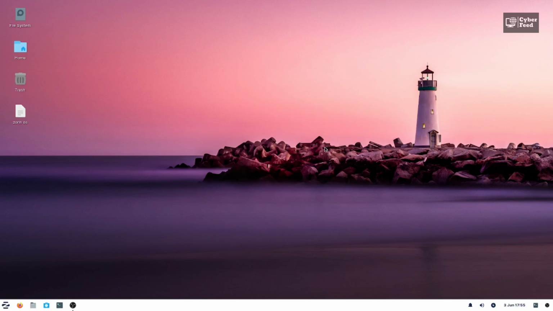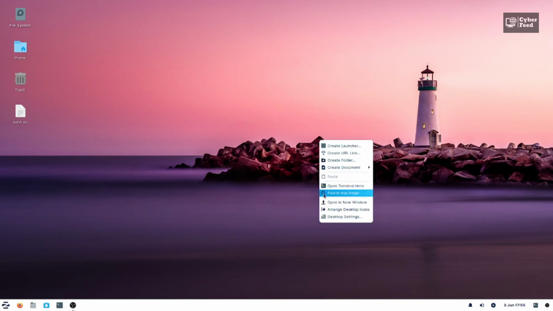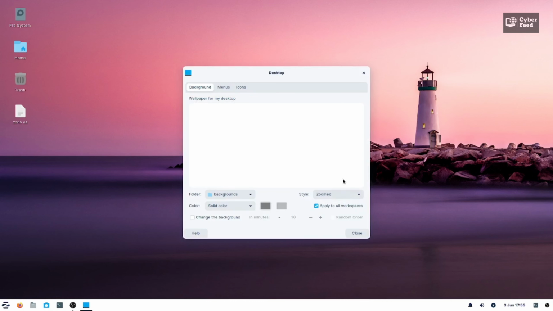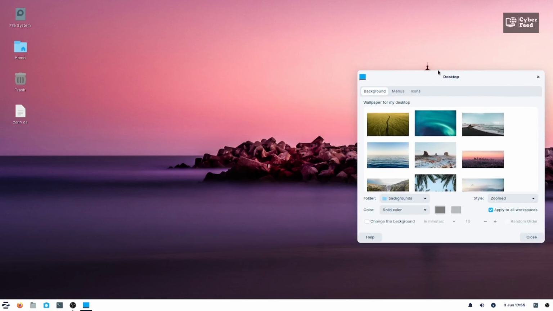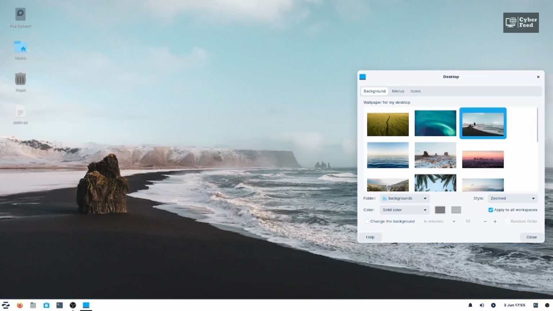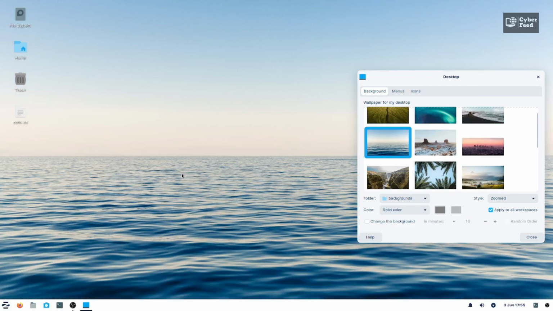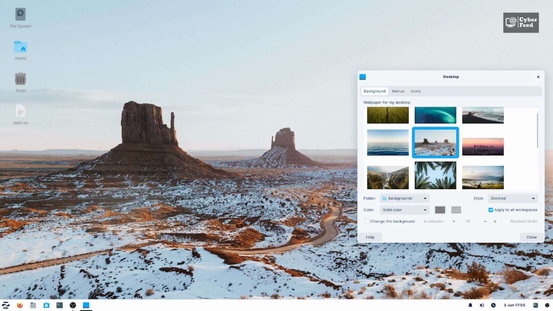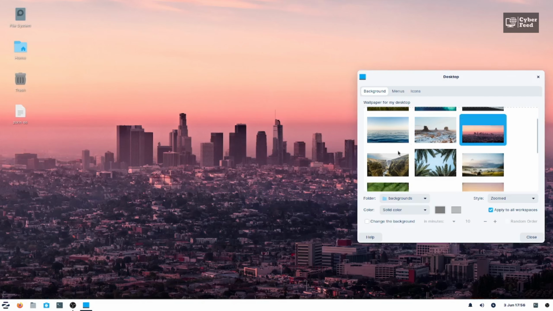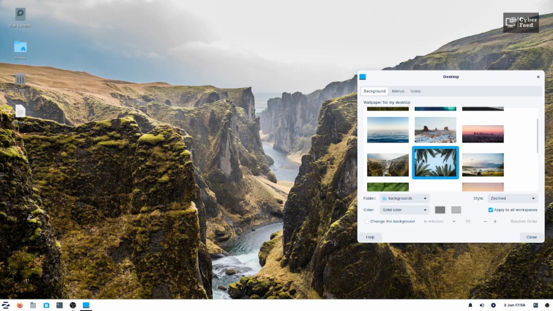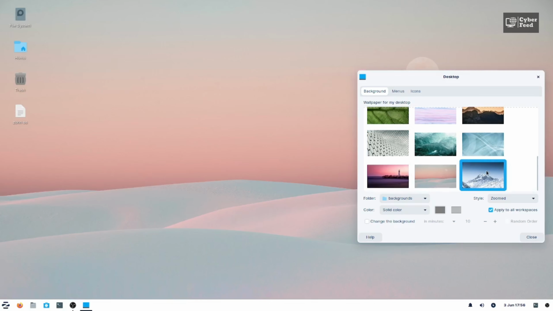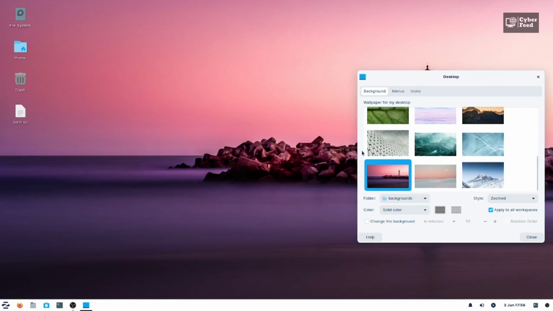Let me show you the backgrounds which I am getting by default. Zorin OS has a beautiful collection of wallpapers. Let me make it smaller. Okay, you can see the wallpapers. I am changing one by one. These wallpapers are all very beautiful. These wallpapers come by default. You don't have to download anything from anywhere. You can see these are very beautiful wallpapers you can use. So this is the wallpaper collection of Zorin OS. I like this the most.